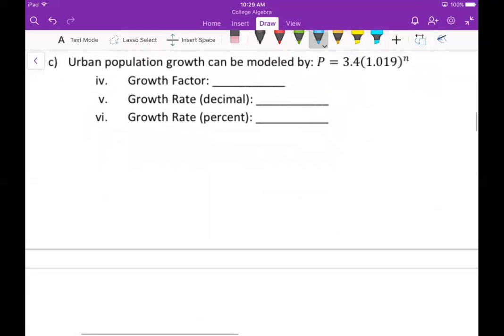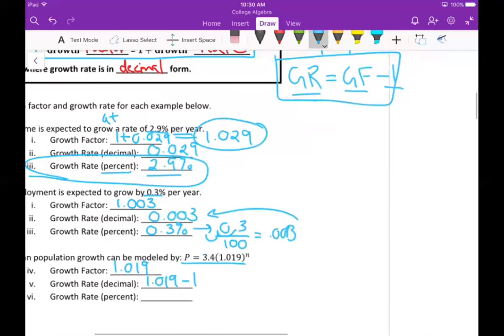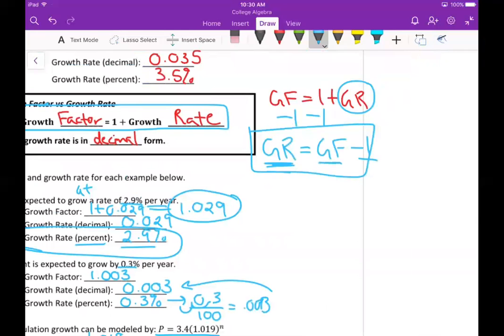All right, now this last one is a good example of, okay, hey, here is the function of population growth. And from that function now, you could tell me how fast this population is growing in terms of percentage. You're given the 1.019 in the function, so it's your growth factor. And your growth rate is always, sorry, nope, that's not right. Always take the growth factor minus 1, right? That's the function we came up with before. Your growth rate is your growth factor minus 1.